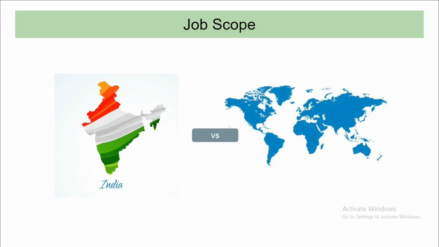Then you have to look for companies, and first you have to look at the country you want to target: Europe, the USA, London, or other countries. Some countries prefer to select their own people. For example, if you are looking to apply in a European country, they prefer that you know the German language, at least some basic grade A, grade B German. In other countries, too, they might prefer you know their language.